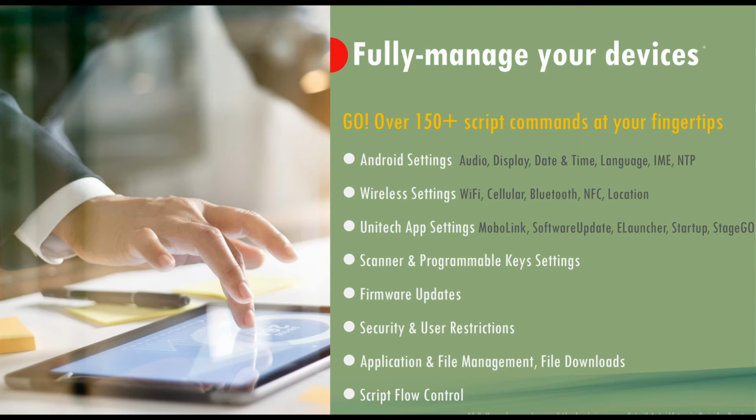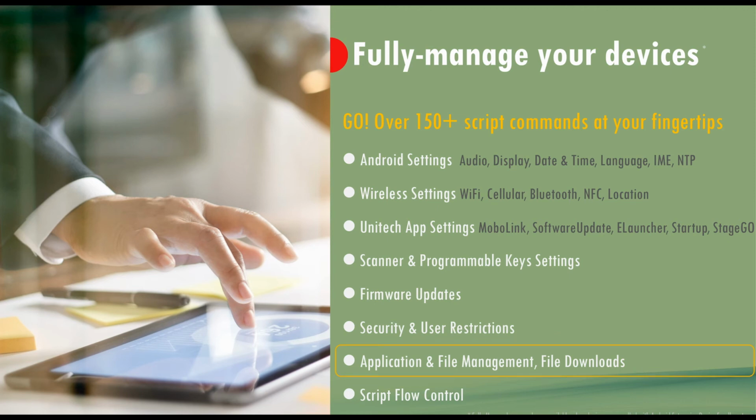StageGO 2 now supports about 150 script commands in the fully managed configuration. StageGO can change the common settings you can find in the Android settings, as well as the Unitech-specific settings, such as Unitech app setting, scanner settings, programmable key settings, and firmware updates. Advanced commands such as security and user restrictions settings are also available in the fully managed configuration. You can now place restrictions to the device capabilities, file transfers, or mount in external storages, and so forth.